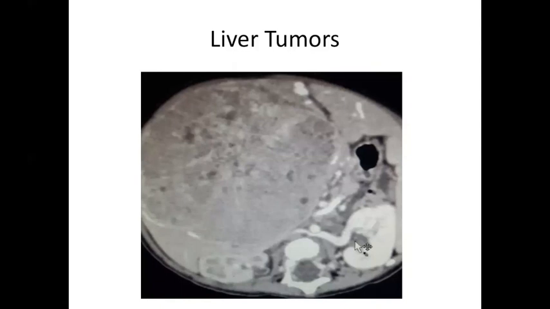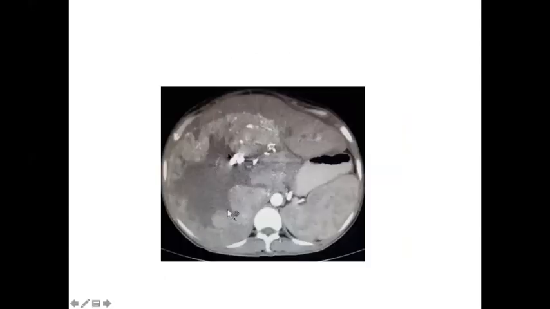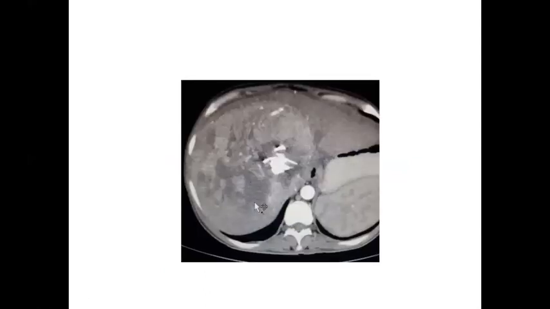In this case, most of the liver was taken by the lesion, and we do a pre-maneuver of embolization of the affected part of the portal vein so that the other part of the liver, the normal liver, will hypertrophy, and then we can do the resection, and that's what we've done in this case. You can see the embolizing material everywhere in the embolized part, so we can preserve part of the liver. The right lobe of the liver is all embolized. The left lobe is hypertrophied enough to give liver function post resection.